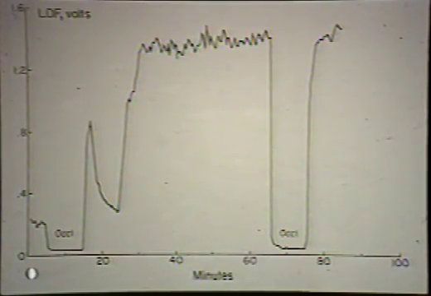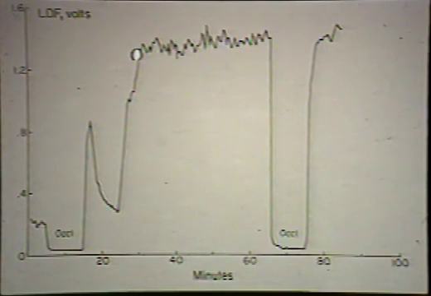Here we occluded the arm, the whole arm, for 10 minutes. This is during normothermia. The skin is not being warmed. On release of the occlusion, we get a large reactive hyperemia, although not a maximal level of blood flow, which then comes back towards control. At this point, then, we locally warmed the skin to 42 degrees. At this point, skin can relax no further. Smooth muscle tone has been removed.